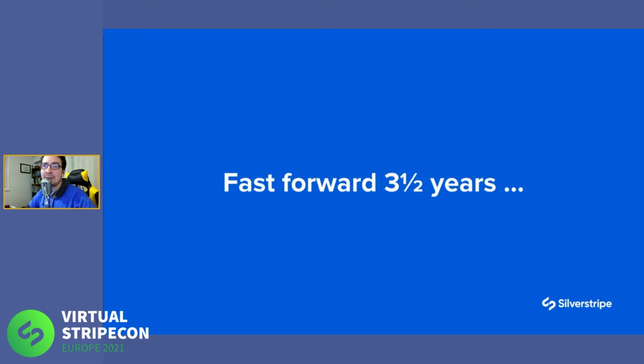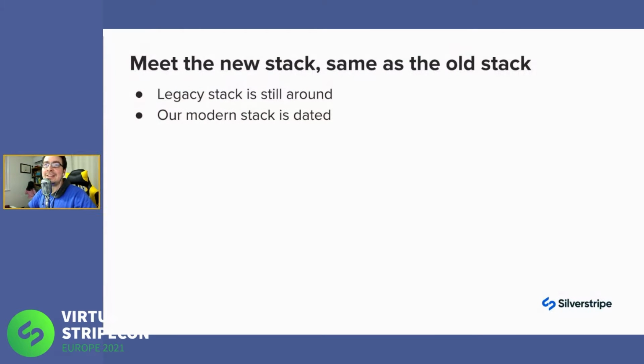So fast forward 3.5 years to the end times in September 2021. The complete refactor we dreamed of didn't happen. So our legacy stack today is still powering most of our UI. That includes most of the CMS, grid fields, pretty much all the forms. And our shiny new UI stack is maybe not so shiny anymore.